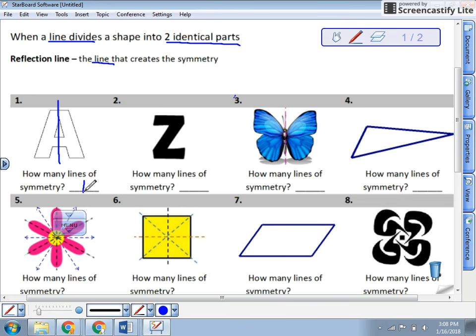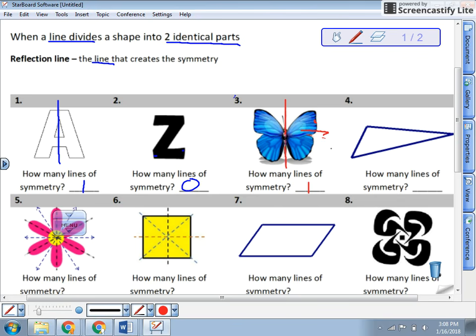How many lines of symmetry do you think this one has? As you look through it, maybe there's one here, but if you imagine folding, this wouldn't match up with this side. If you cut it in half this way, these parts wouldn't match up. So this would be an example of no lines of symmetry. It looks like there might be one, but there really isn't, because it won't be identical on each side. This one, I'll go red here, you can see one right down the middle. So there is one. This one right here doesn't work because the wings would not match up. So that one just has the one line.